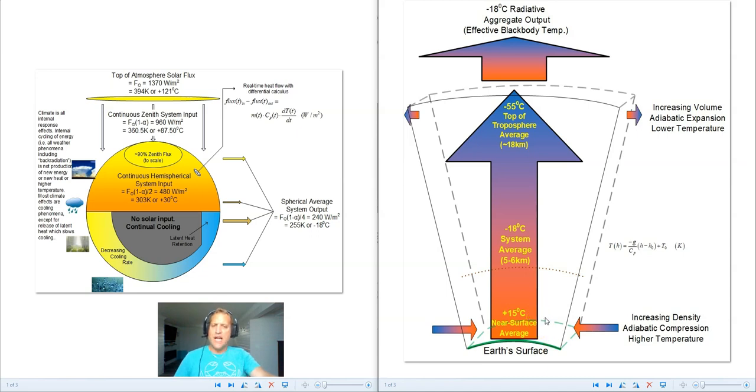Now if you go down from there, deeper into the atmosphere, the lapse rate makes the temperature of the air naturally increase, and then once you get to the bottom, you find this average of around plus 15°C. So what the climate scientists are doing is they're taking this output, and they're saying, well the output is minus 18 degrees Celsius, and we can use that as the input, which is of course wrong.